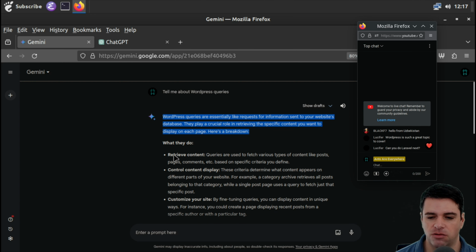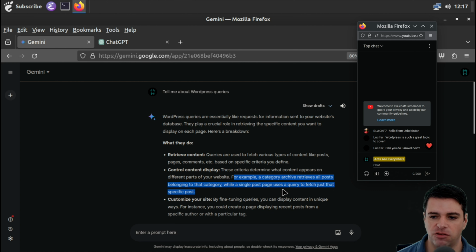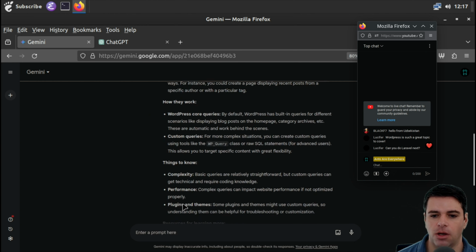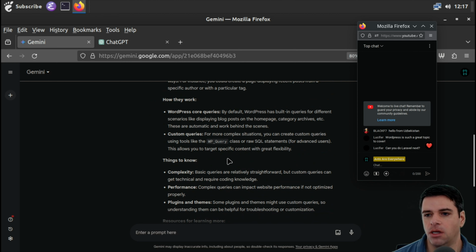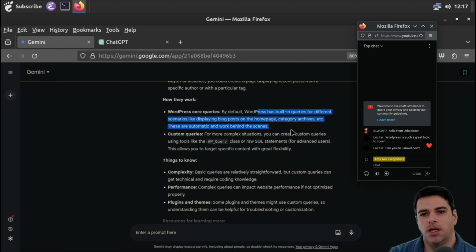Retrieve content, control content display. For example, they determine what content appears on different parts of your website. For example, a category archive retrieves all posts belonging to that category. It customizes your site. Okay. So by default, we have built-in queries for different scenarios, like displaying blog posts on the homepage. Yeah. Okay. I see. So I wish I had a standard WordPress site.